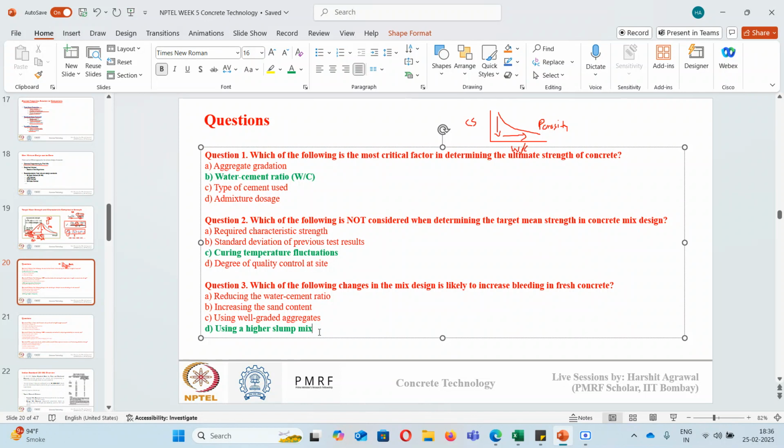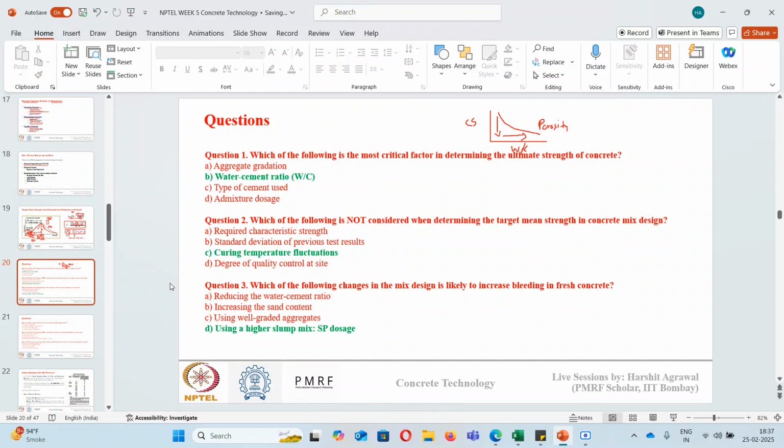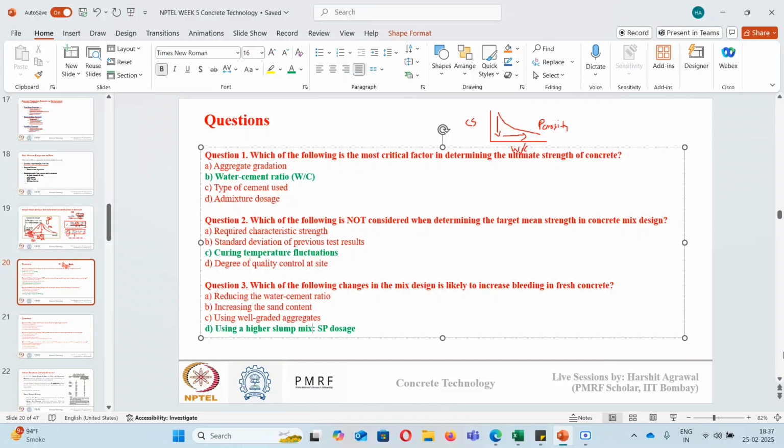If we go beyond that limit, we will see bleeding occurring, there is segregation, and all those effects come into action. So that's why generally when we talk about a high slump mix, there are high chances of bleeding to occur, because your super plasticizer dosage becomes important there. Okay. Sir, higher slump in the sense, what will be the maximum expected range? Higher slumps means over 150 mm, you can say collapsible mixtures.